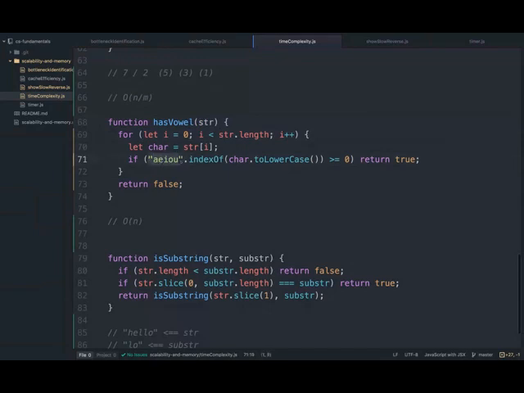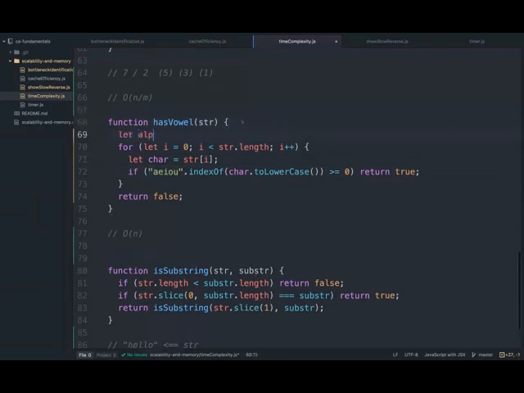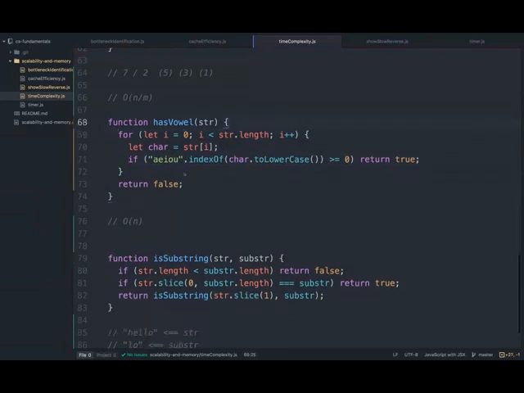Is that because we're not saving the string. We're not saying like, let vowels equal AEIOU and putting vowels here, right? This would be better. We should probably do this so we don't create a bunch of objects. But doing it this way, we do create a bunch of objects, okay? But it's still O(1). And the reason why it's O(1) is because of garbage collection, okay? Even though in each iteration we're creating a new AEIOU, the garbage collector will only let us allocate so many AEIOUs before it cleans them up. Does that make sense?